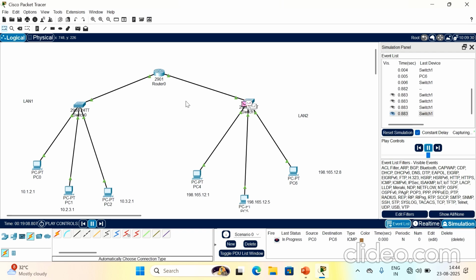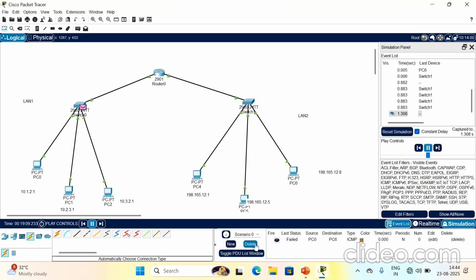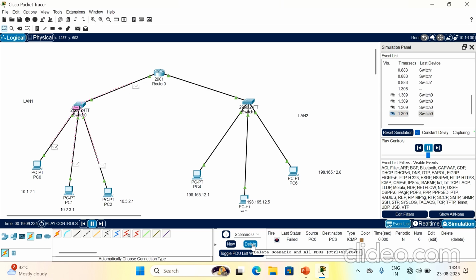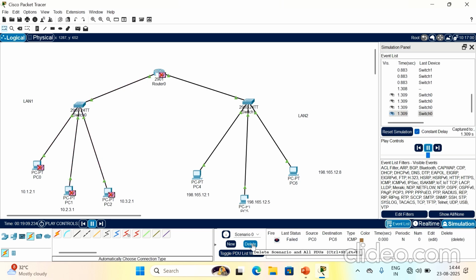Now we will see whether it is successful or failed. It failed because the first time it has to read the gateways and the MAC and IP addresses of the devices, because the switch works based on the MAC address and the router works on the IP address.